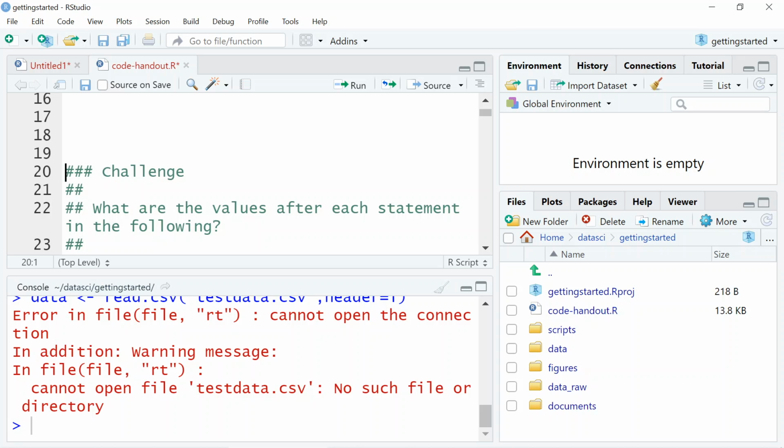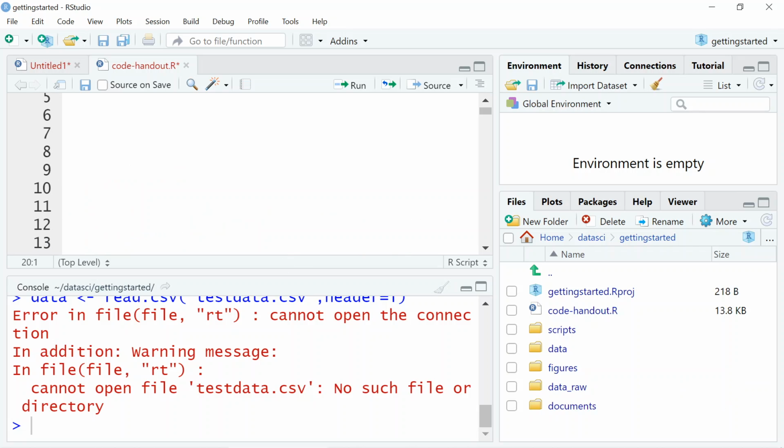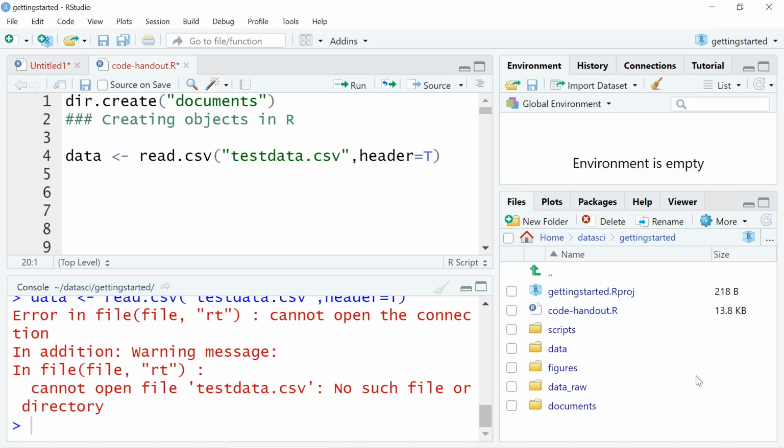That's one of the most common errors when you're first starting to work with R because of this working directory concept. The data is not in your working directory and you think it is, or R is pointing to a place where the data is not located. By using RStudio projects, it guarantees that your working directory is set up properly.